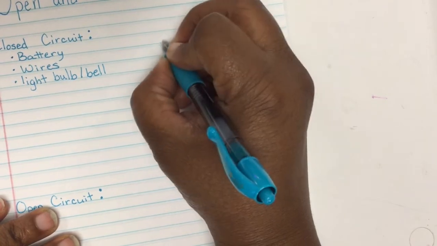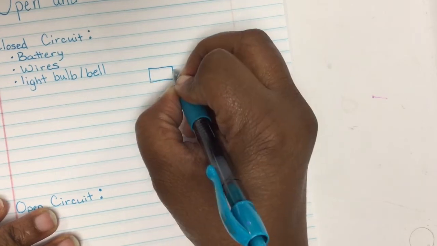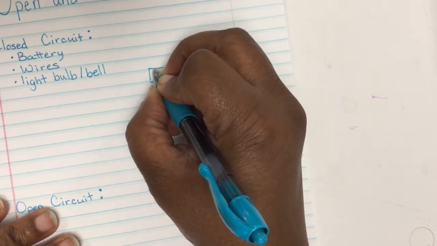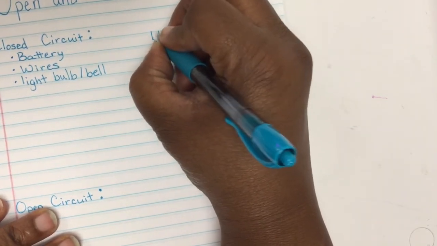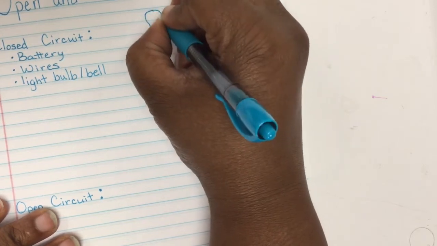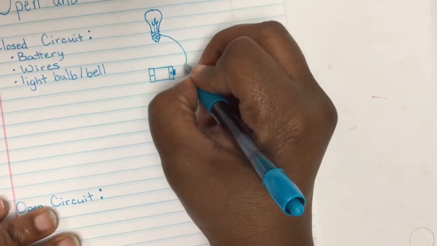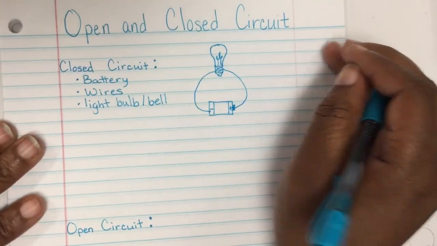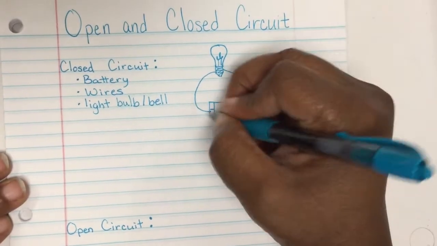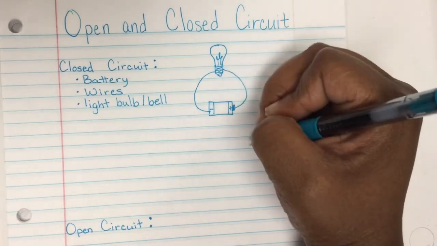So, a typical closed circuit. Like we said earlier, we'll have our battery. I'll put it down here. Got the negative side and the plus side. We've got our light bulb. And we've got our wires connecting everything together. The closed circuit means everything is complete and there is no breaks. There's no gaps in between the wires or the bulb, in the bulb or the wires, in the battery.